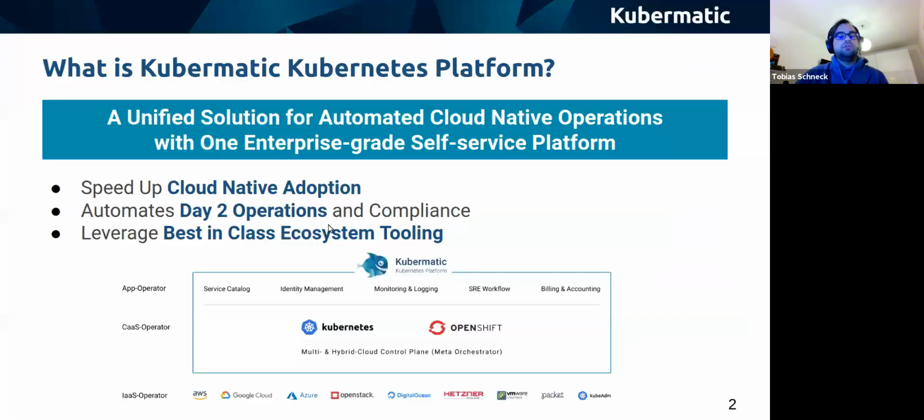So first thing I want to explain to you is what the Kubernetes Platform is about and what's different to the normal Kubernetes distribution. Currently we see ourselves as a highly automated cloud native platform that enables you to provide cluster as a service in a self-service platform approach, and manages everything that is needed around this Kubernetes platform for you. This includes a lot of ecosystem tooling that helps you to build your platform as you want to do it. So we think it's important to have the flexibility to start with something and help to build up something great together.